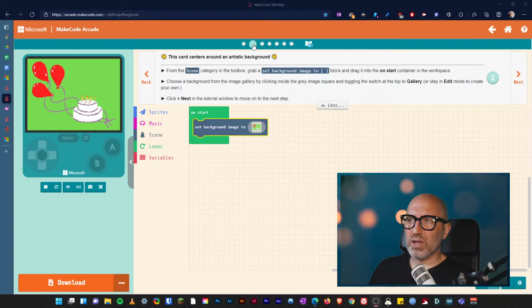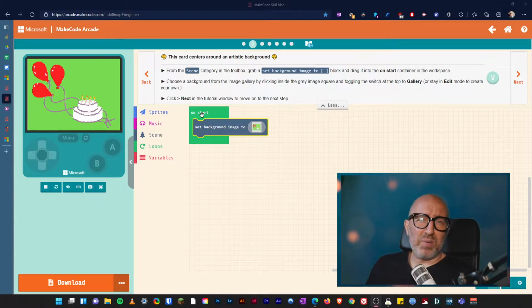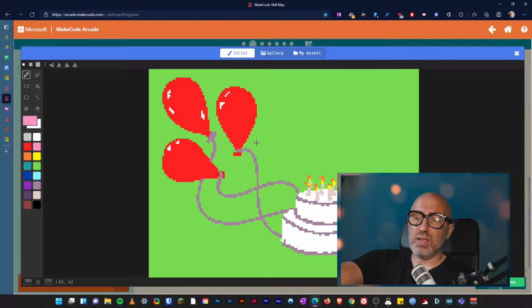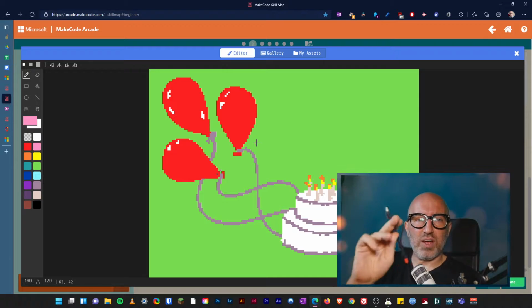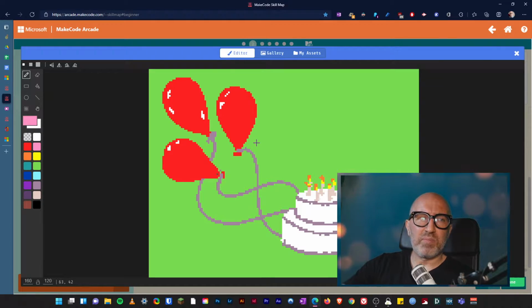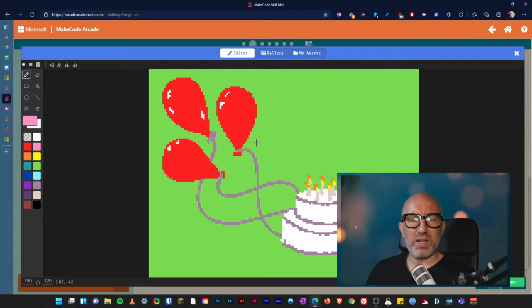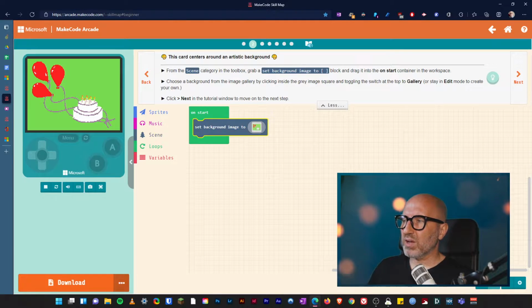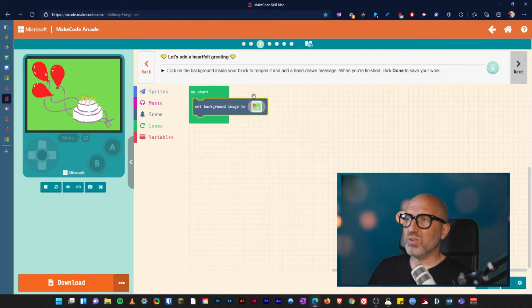So I'm on part 2 here of this tutorial. I've put my picture in, and then I can go to the next step. I could have painted my own picture if I wanted to. If I'm on an iPad, in here, my editor, I could colour this in quite easily. The same token is that if you've got a stylus of some kind for your computer, it's going to make it a lot easier for you to go and draw while you're in here. Okay, so I'm going to hit next now and go to part 3.